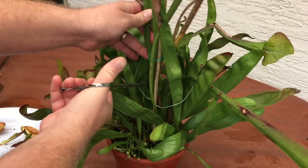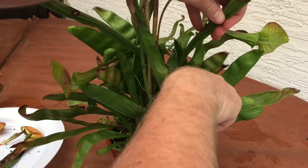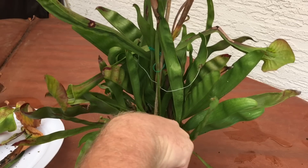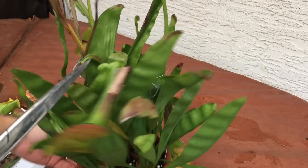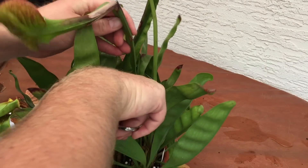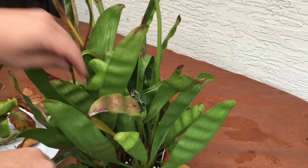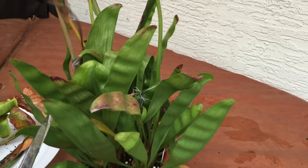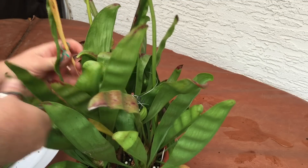but honestly they don't look that good this time of year anyway. If any are looking okay — like that one looks okay — I'll leave him for a little bit since he's not flopped over or anything. I'm just going to do a trim. When I have a little more time and I'm not talking to you guys, I'll go in and trim them quite close to the base, but for today I'm just going to hunt down all the broken pitchers and trim them off. You can see from the summertime I've had to stake a few of them, so I think the stakes are safe to come out now as these plants are getting shorter.